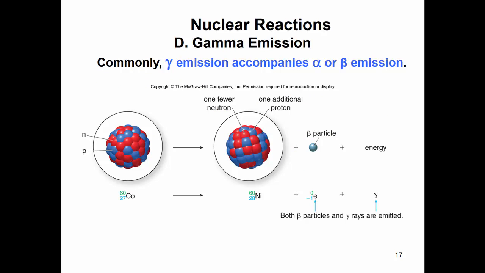Okay, you can often see a gamma emission that accompanies an electron, or beta, emission. If this happened, it's the same thing. Everything still has to equal. So you have 60, and this is 0 and 0, so this would have to be 60. But here you have a negative 1, so you would have 28 minus 1 equals 27. And this 28 is the atomic number for nickel, which you could find on the periodic table.